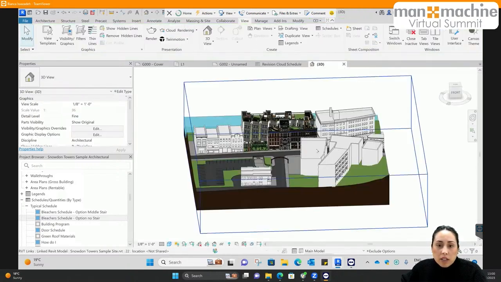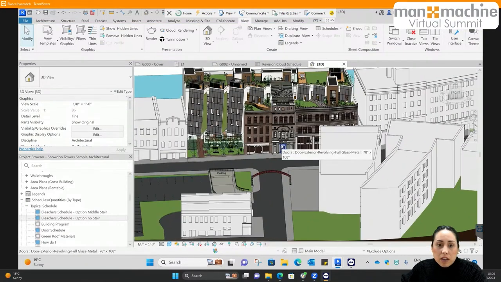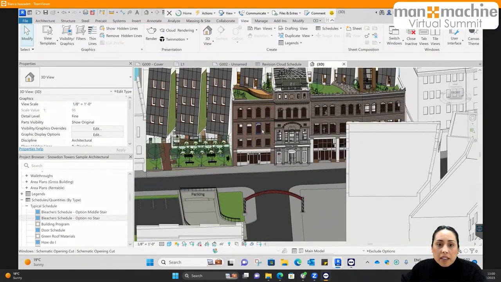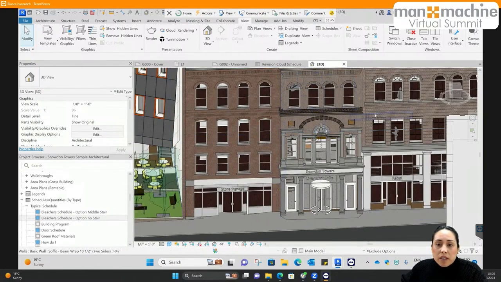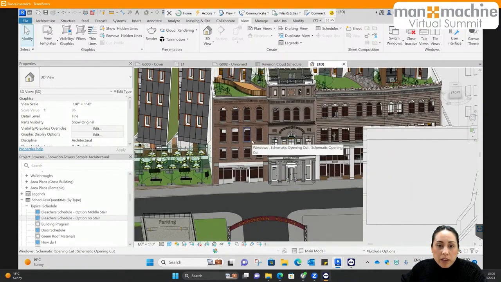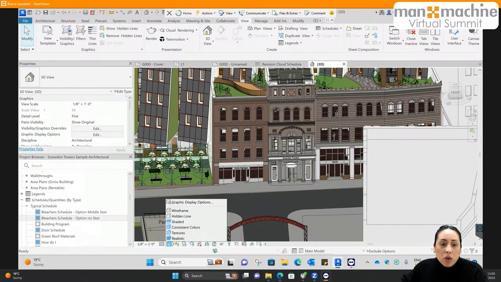And we're going to see lots of colors here, lots of materials, and we have the columns, these decorative motifs and details from the facade. So lots of information being pulled through here. With that being said, and now on our visual styles bar, we have an option for textures.